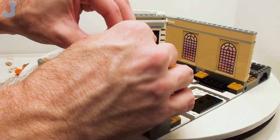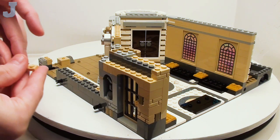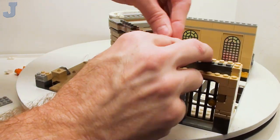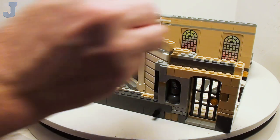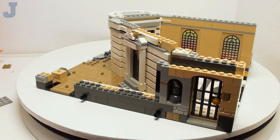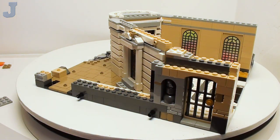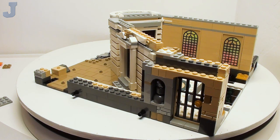All right, now we're getting down to where it's just a handful of parts left, like literally. Put a hinge right here. Lock that corner in. So they use these clear tiles to put right where the hinge is at, so they're trying to fill that in there. Not a bad idea, but I mean, is it really necessary to just use a transparent one? I ought to use something matching that, but I don't think they have any of these parts in that color, so they just use clear. Don't want that falling behind there. I don't want to have to fish that out.